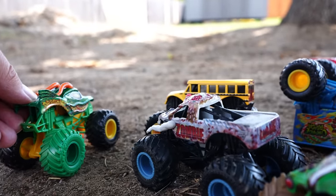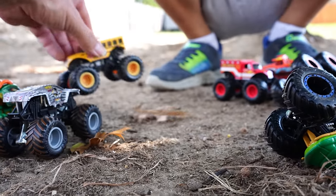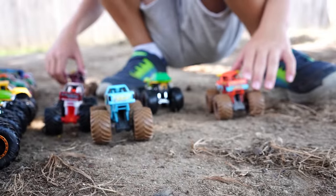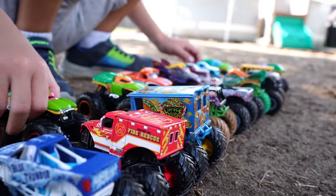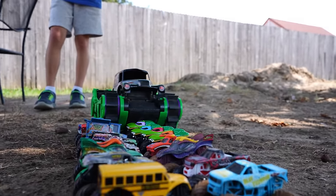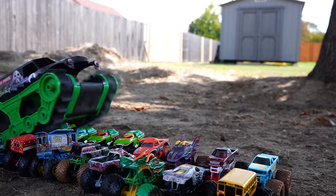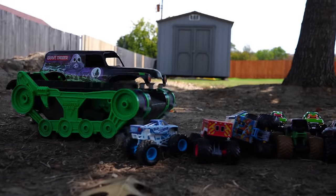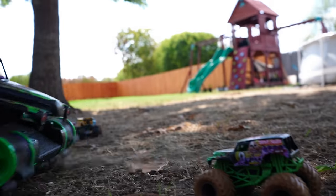Almost. Let's line these monster trucks up and see if Grave Digger can drive over them. Okay. Do we really want to make Grave Digger drive over monster trucks? Holy thunder. Ninja turtle. All right, Evan's about done lining these trucks up. All right, looks like he's going to go too wide on this one. Okay, there we go. This should be fine. Let's see if Grave Digger can drive over the monster truck. Oh, no. Try it again. Almost. Oh, nice, man. Oh, look. Grave Digger just took out Grave Digger.